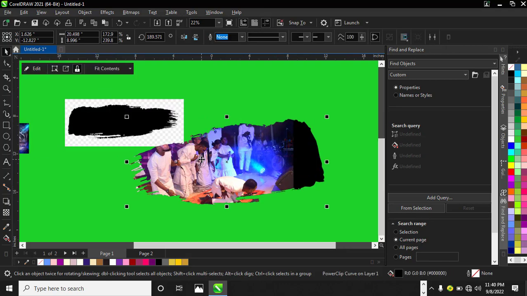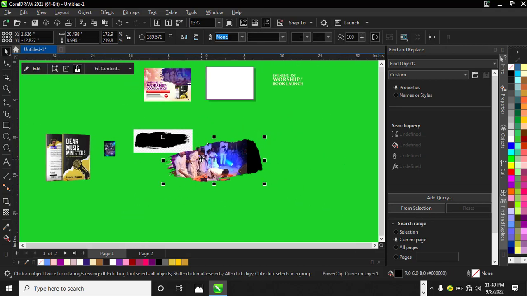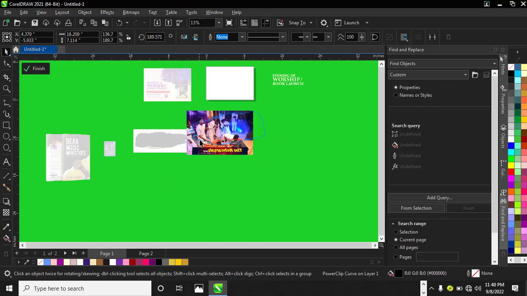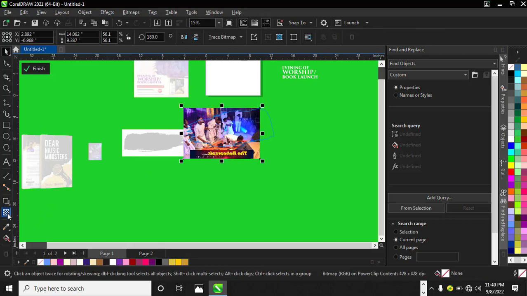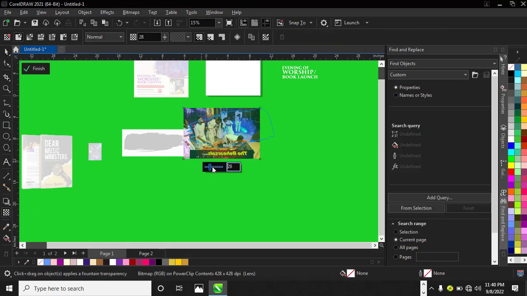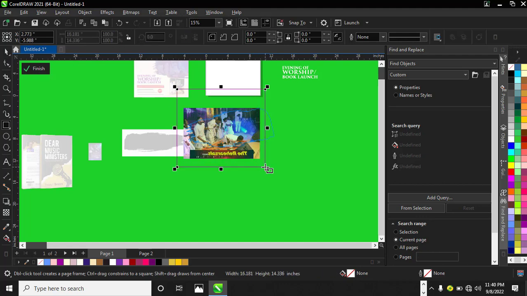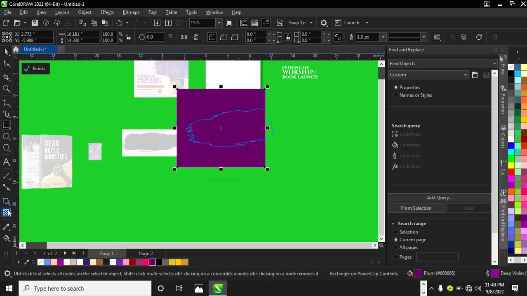So having done that, what you do now is to reduce this thing, then go back again, then go to here, then reduce the transparency small, then bring a rectangle, give it that purple feel, then reduce it.